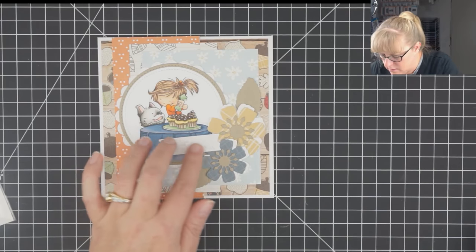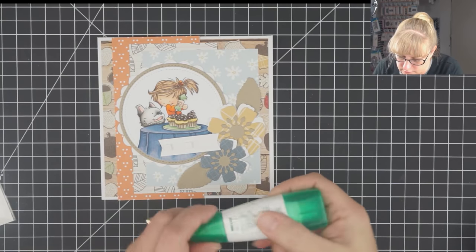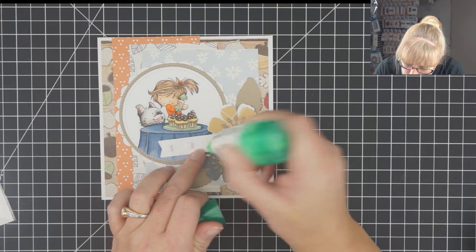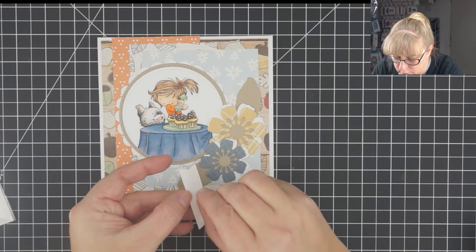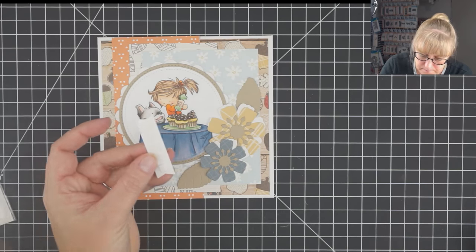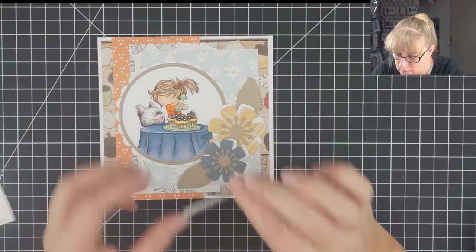And I think because it's going to be resting on the flower over here, I'm just going to put a little dab of glue. That way it won't add any bulk. And you can still put the thing on here. Did I put them on the wrong way?